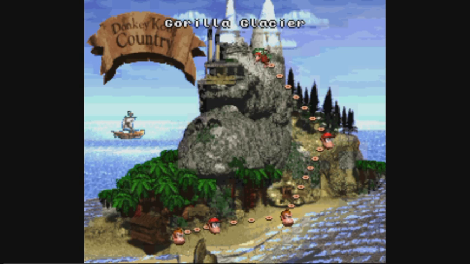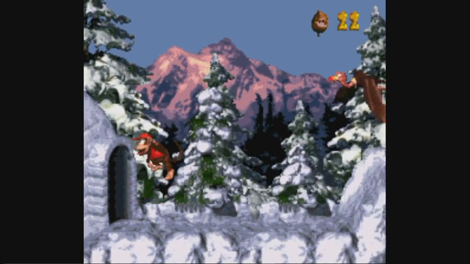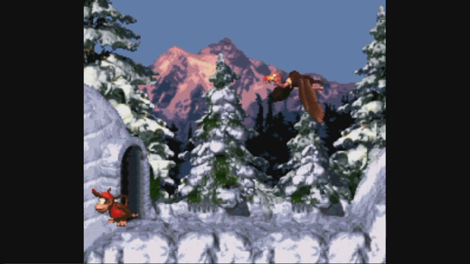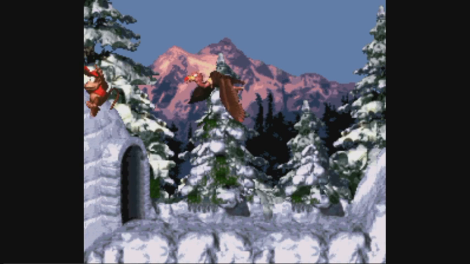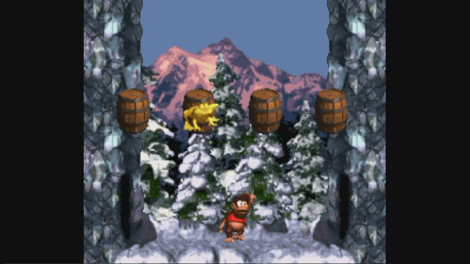Anyway, let's keep going into the Gorilla Glacier. This is one of the more memorable worlds, and I remember spending a lot of time trying to figure out how to do this world. I remember it being quite difficult, but we'll go ahead and see how it is. So I think what you have to do here, yeah. We'll get a frog if we do it right. Yeah, I seem to remember the ice world being among the more difficult ones.